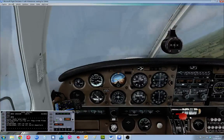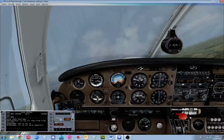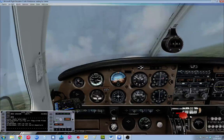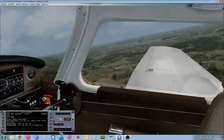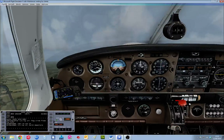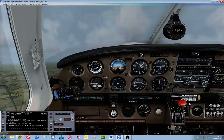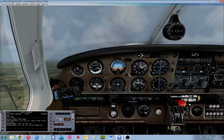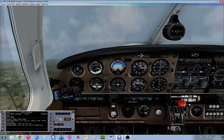We're almost at 2000 feet, so should have checked the flight simulator. No, it is the flight simulator frequency, so it should be working. I'm going to overshoot the north just a little in order to get back to the aerodrome, because that's where we calculated our heading from. Okay, 2,100 feet, still looking good. I'm going to start my timer. Should be flying for 8 minutes to our VOR.